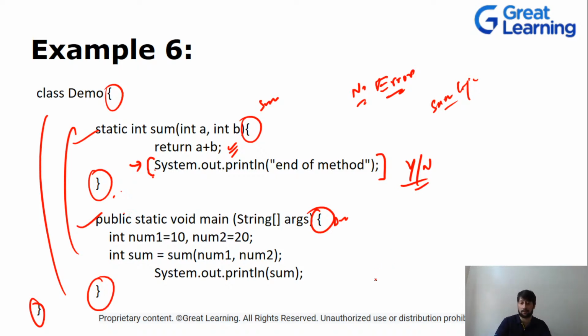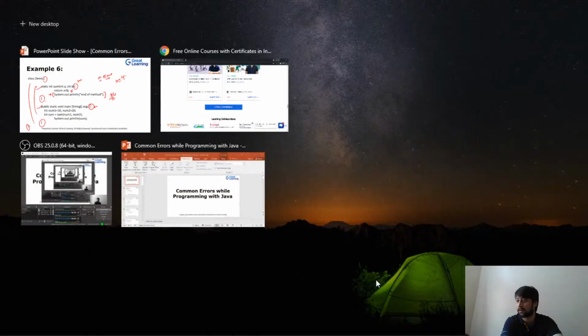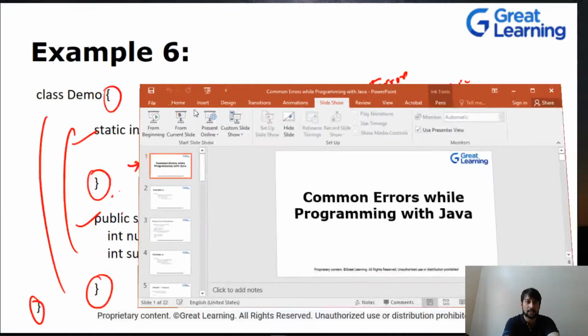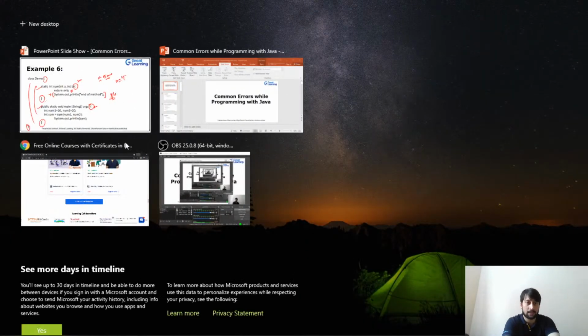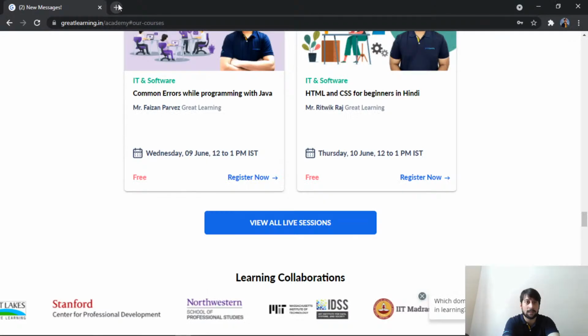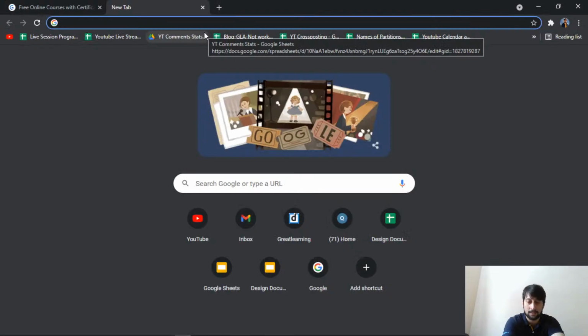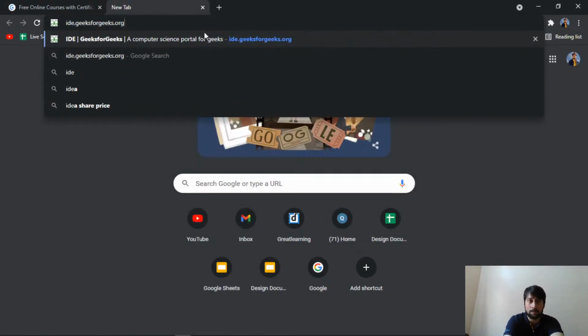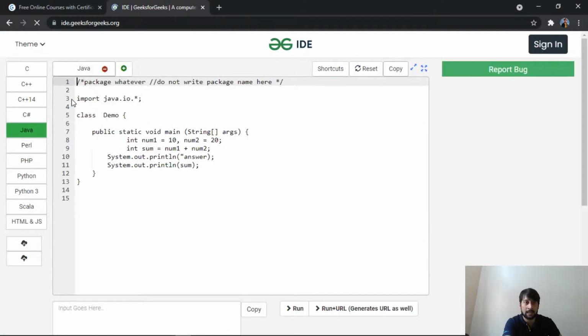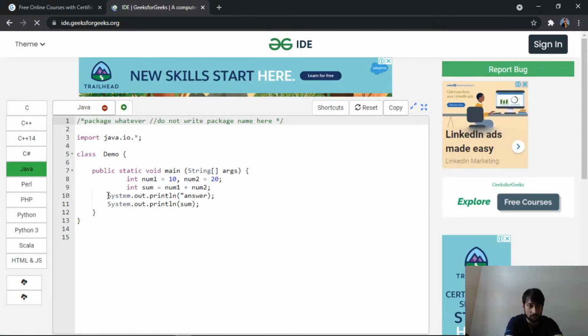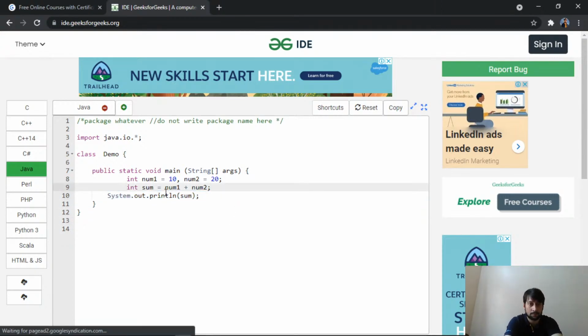So let me quickly do a dry run of it, so it is easier for you guys. Just a minute. Because there are two errors written, I'm not sure if this is a typo. So I will open up my IDE, the Geeks for Geeks IDE, and we'll print this sum over here.